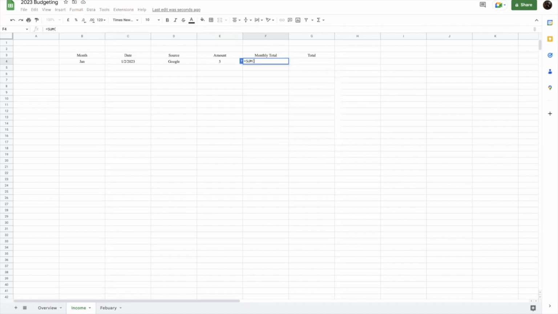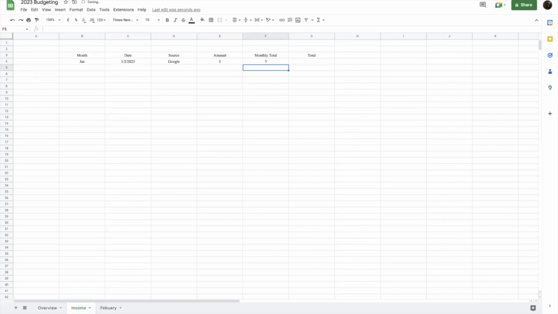sum, and then if you want the whole column's data, you can just click the letter above. Or if you want specific numbers, you can drag, or write down the numbers according to the side here.